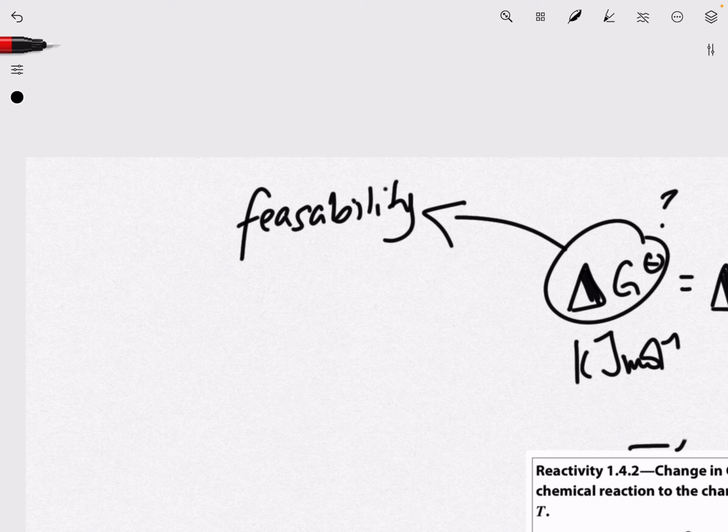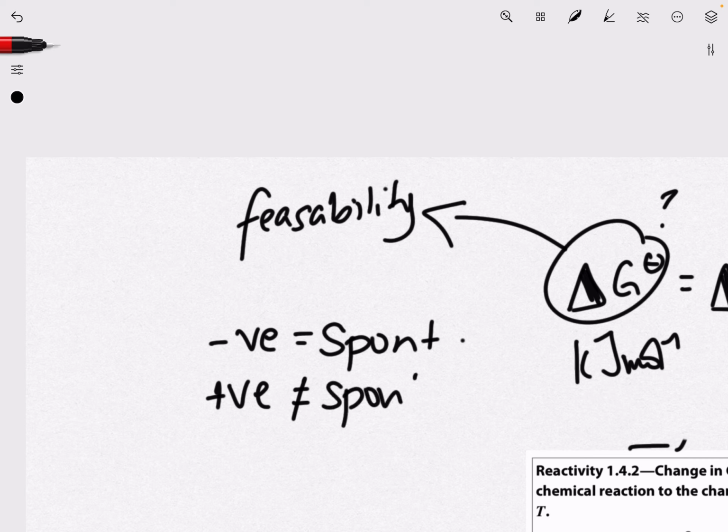So how this works is that if you get a Gibbs free energy value below zero, or that is negative, that tells you that your reaction is spontaneous. But if it is positive, it is not spontaneous. Pretty straightforward. But what do I mean by spontaneous? Well, exactly what the word means. The spontaneity here refers to how likely something is to naturally occur in the environment.